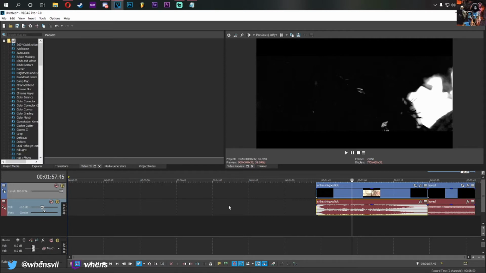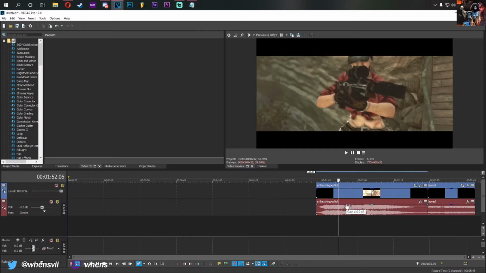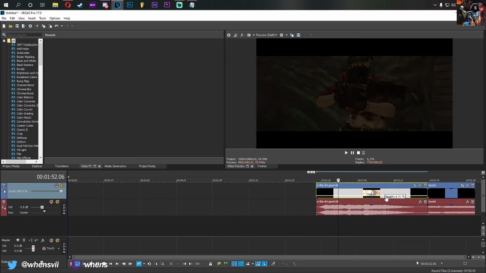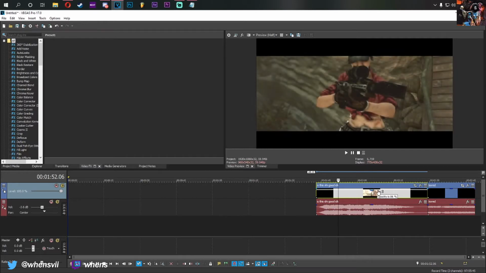So as I said, importing, you just drag and drop. Get the file, drag it in. I was talking about how you can turn down the audio with the mouse at the top. You can also do that for the video and turn down the opacity for how much you can see. There's no point in doing that until you get a little bit more advanced, because there are some effects you can do, but it's not a big deal for now.